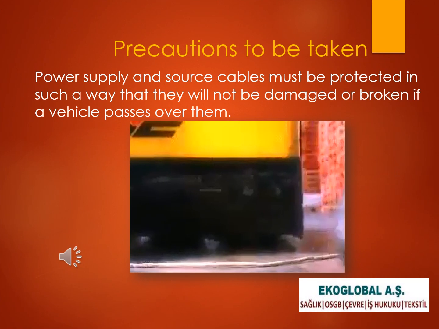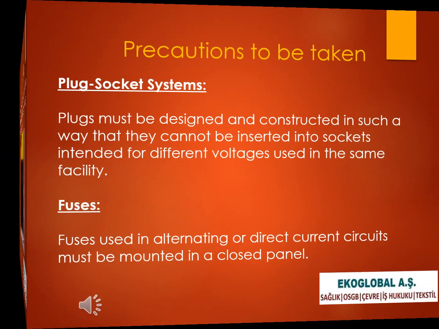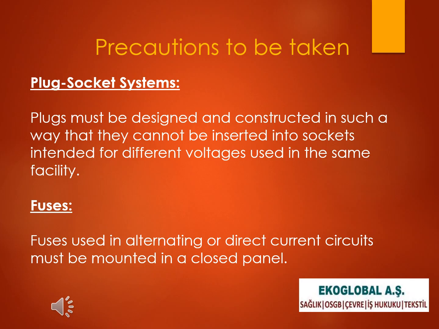Power supply and source cables must be protected in such a way that they will not be damaged or broken if a vehicle passes over them. Plugs must be designed and constructed in such a way that they cannot be inserted into sockets intended for different voltages used in the same facility. Fuses used in alternating or direct current circuits must be mounted in a closed panel.